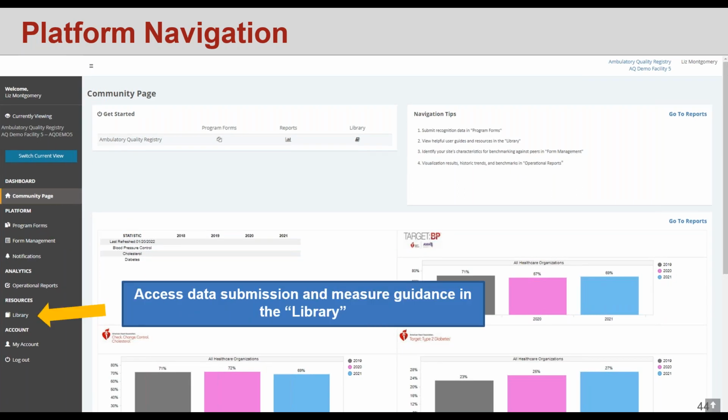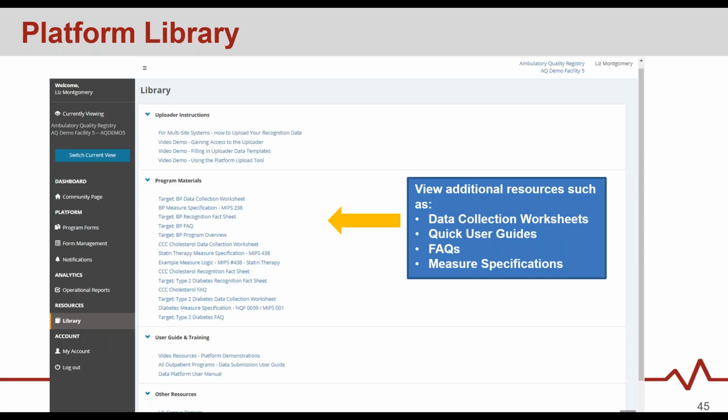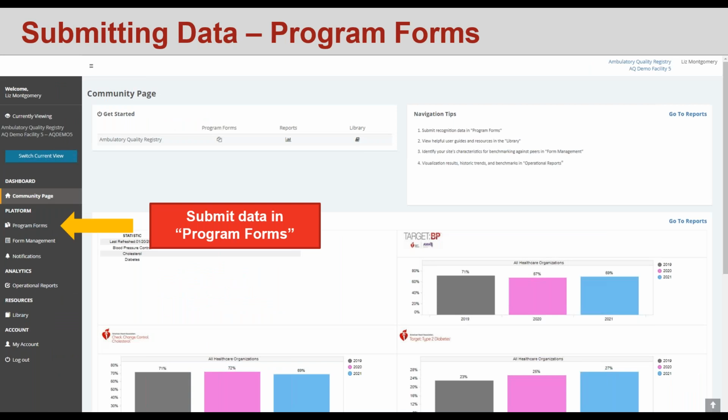To access helpful submission resources and measure guidelines, you can visit our library. The platform library includes our data collection worksheets, quick user guides, frequently asked questions, and again, those measure specifications. If you've got a question about one of the fields required for data submission, the library will probably have a good answer for you. All right, let's go ahead and walk through the submission process now.